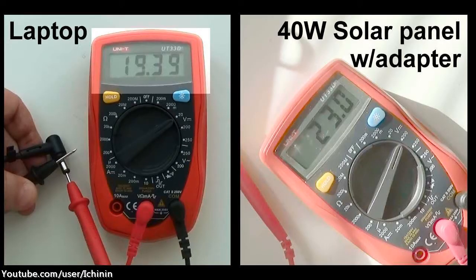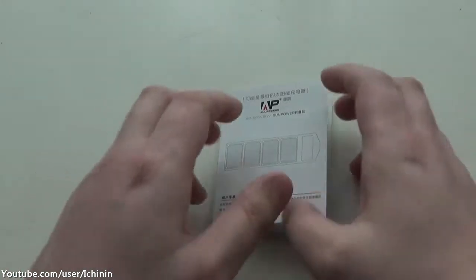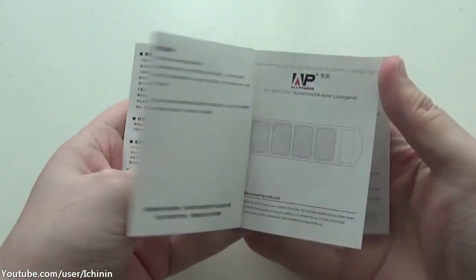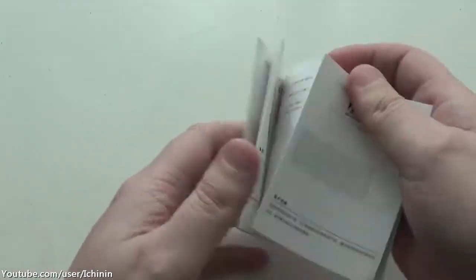Charging a laptop wasn't possible because the 40-watt panel gave me 24 watts instead of 19, like they claimed. And that sort of killed any dreams I had of hiking with a laptop. Still, being able to charge my phone and video camera in the middle of nowhere is great. The included manuals are rather useless. They all say pretty much: this is a solar panel, plug in your stuff and charge, and face the panels toward the sun. Duh!